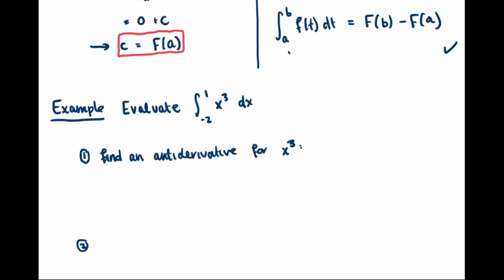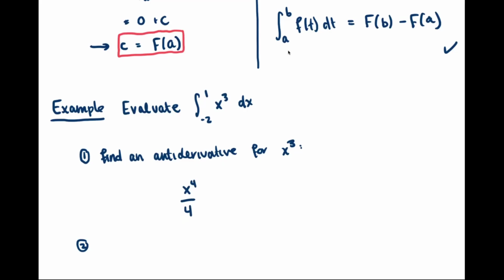Okay, what's an antiderivative for x cubed? Yeah, exactly. So x to the 4th over 4. I think this is the most natural choice, right? Of course, we could add a constant if we wanted to, but there's no need. So we just get x to the 4th over 4 here. Are there questions about that?